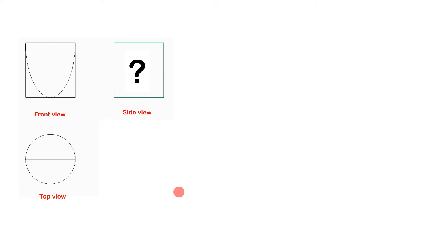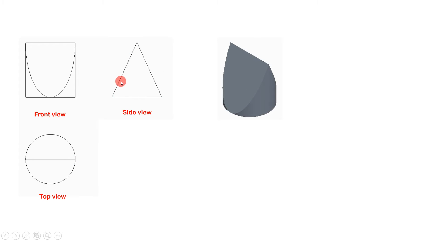Here you can see the front view and the top view are given, and we need to find the missing side view. In the front view there is a curvature, and in the top view a straight line is there. The missing side view looks like this — it is a cylindrical extrusion with a slight cut from the side. On the top view the circular portion is there, and if you see from the front, it will look like a curve, and from the side it will look like a triangle.